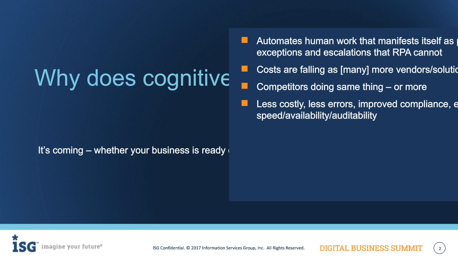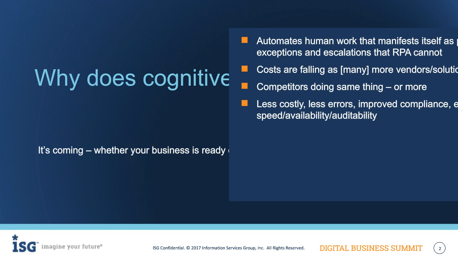Cognitive goes beyond that. The cognitive tools, particularly in the back office where we're working with clients most intently, have the capability to look at the data and analyze the trends and patterns, and then, as differentiated from robotic process automation, take a decision. So make a decision, take an action that otherwise would have been performed by a human. So that's the differentiator behind that first bullet point.